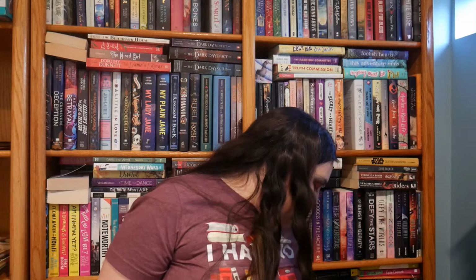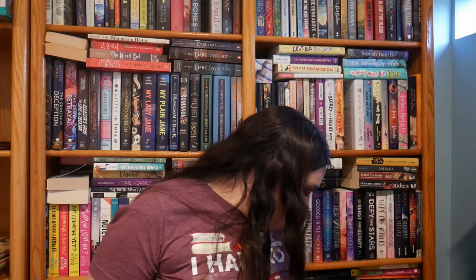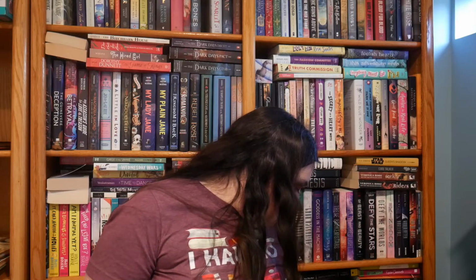I should have mentioned that, and I think this is going to be the last section maybe? Because I got a lot of books. I also got The Girl Who Fell Beneath the Sea by Axie Oh. I did end up going for the US cover, even though both of them are gorgeous. There's something about that green that I really, really love. Probably because it's my favorite color, and I don't feel like enough books have green covers.